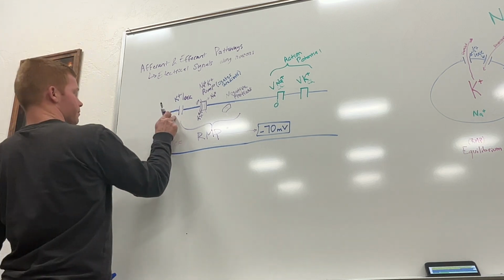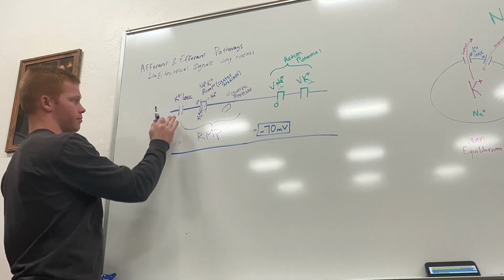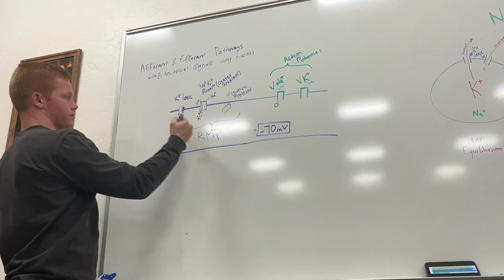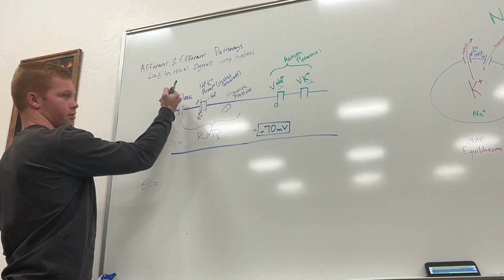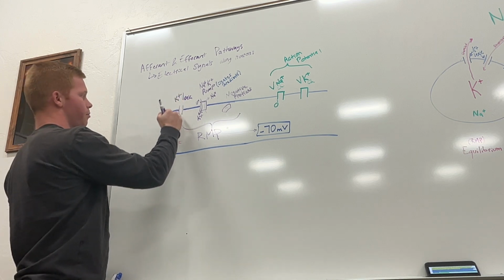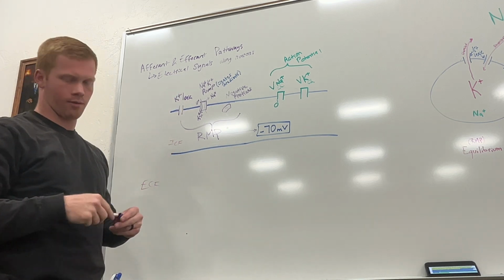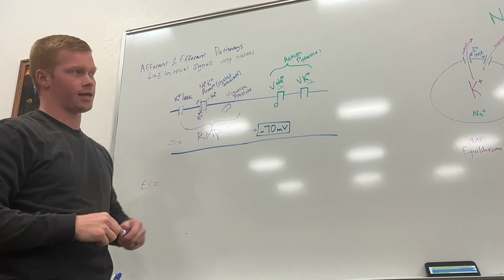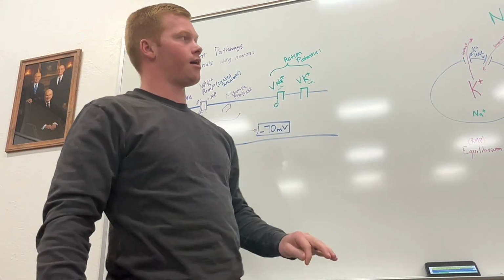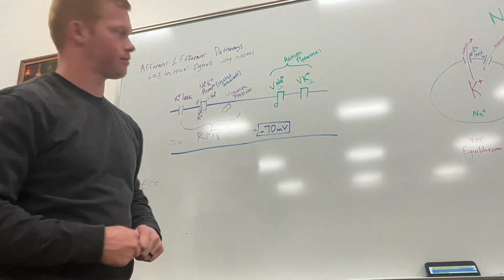And the sodium potassium pump contributes a little bit to this -70, but it's not a huge factor. But yeah, the potassium leak channel can let potassiums out due to the concentration gradient, but it also can let them back in when they want to come back in due to the electrical gradient. Kind of like what we talked about over here in our compartments.